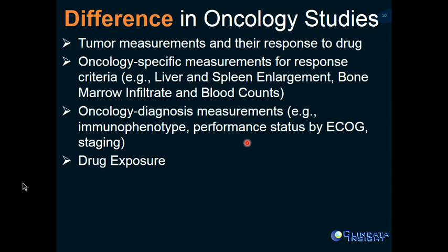And drug administration exposure could be a little bit different. Nowadays, there are a lot of pills for oncology drugs, but most of the time the drug is administered by milligram per milliliter. So there's a different measurement for the drug exposures. And toxicity becomes very important for oncology studies because a lot of patients are sick and in a critical stage. So toxicity for the lab and adverse events become very important for oncology studies.